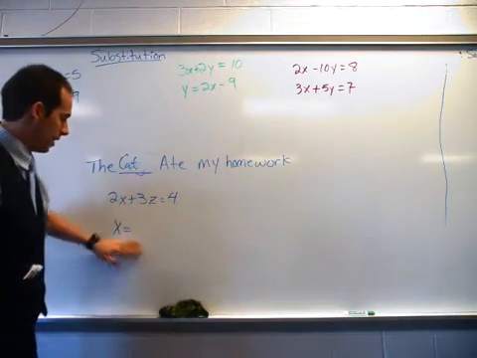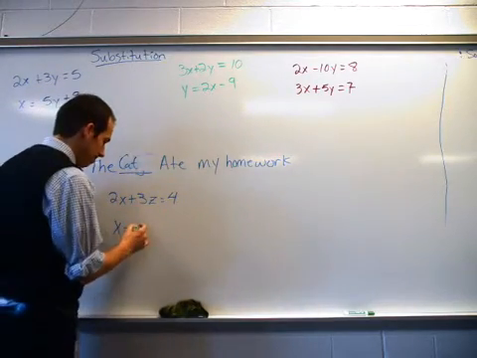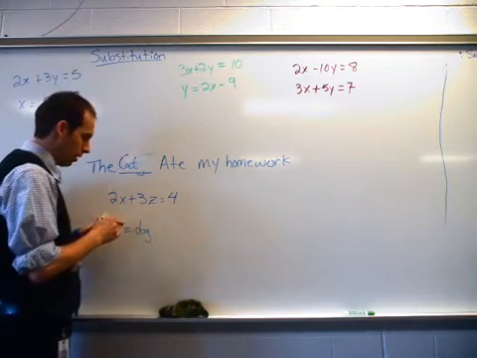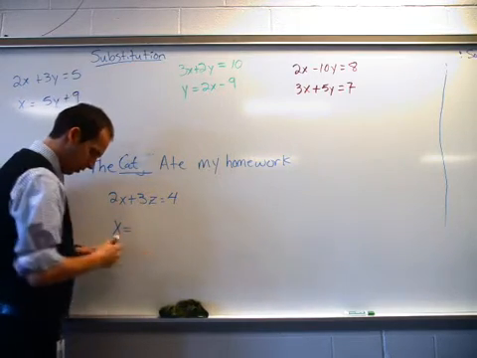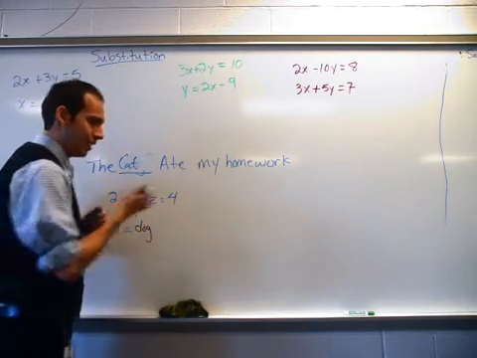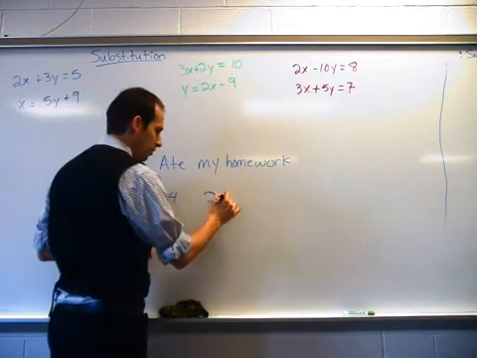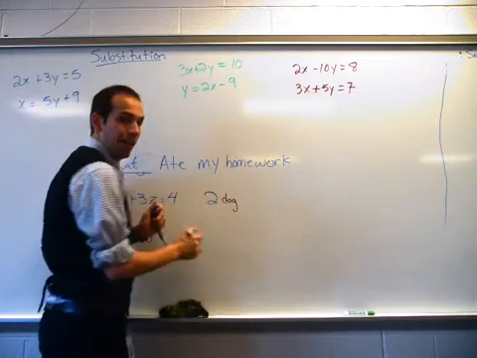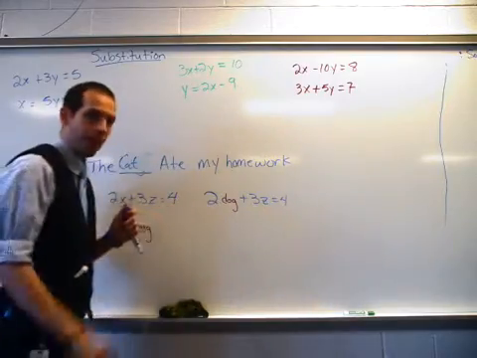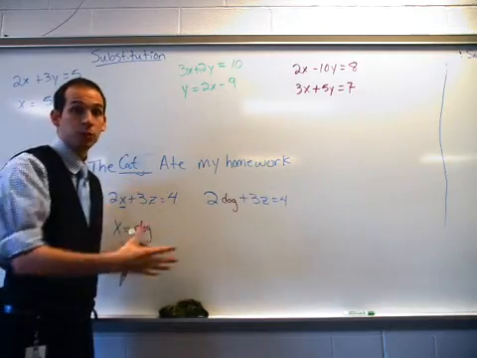Let's say I take that variable x, and I say, instead of x, I'm going to put dog. So I would rewrite the sentence in this way. The way I would rewrite it would be 2, and instead of x, I would put dog. And then I would rewrite the whole thing: plus 3z equals 4. I wrote the exact same sentence, except instead of x, I put dog. And that's the principle of substitution.